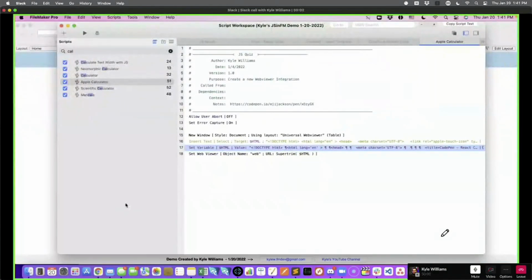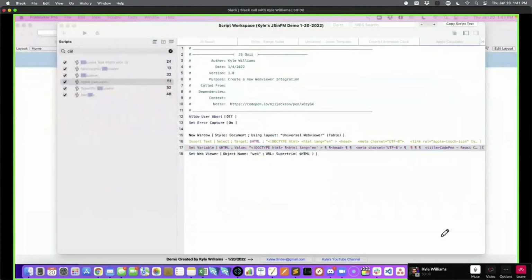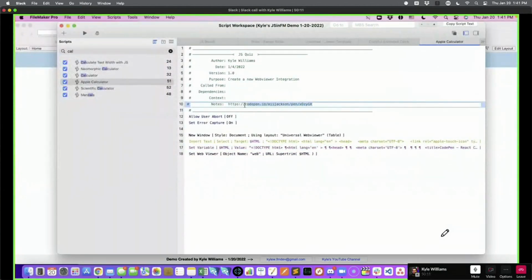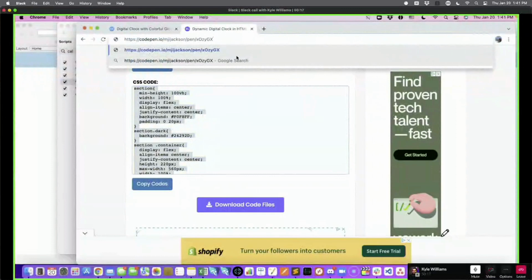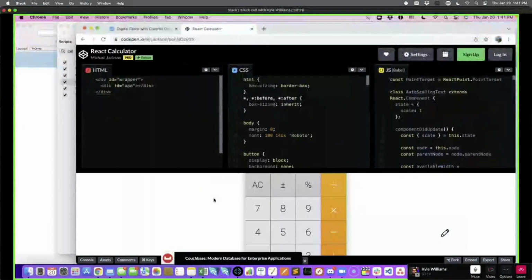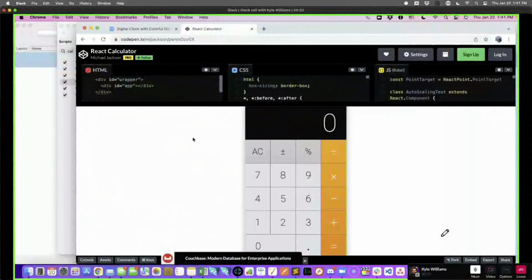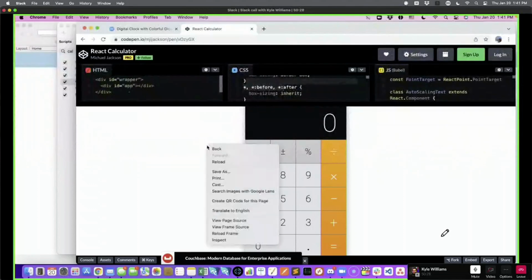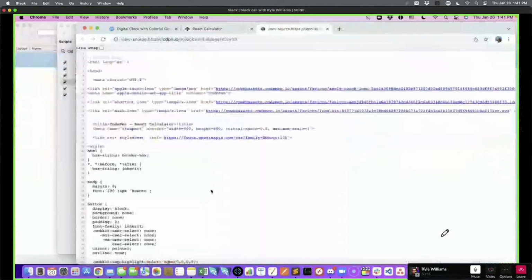Any questions on that? Is the keyboard mapped to the calculator? Not yet. It's a very simple widget. So this is where I got it. If I do copy and I go into this web browser here, paste that in. So you'll see I got it from CodePen. And so what's really cool here is I don't have to copy and paste each of these individual sections up here. All I need to do is right click, go down to view frame source, not page source, because that's going to have all the stuff up above. You go to frame source, you take this, notice there's a return carriage up here. So that's why I put that super frame in there.